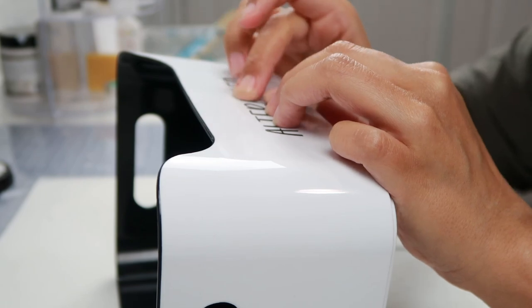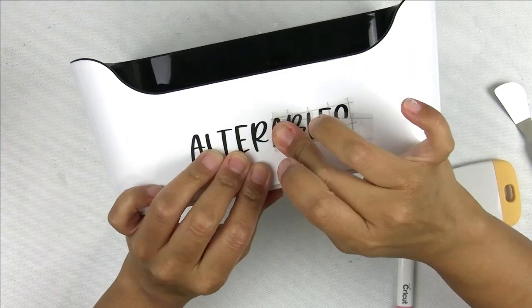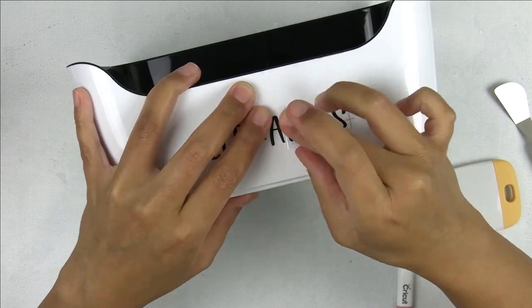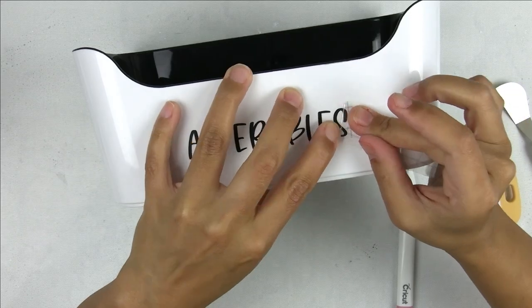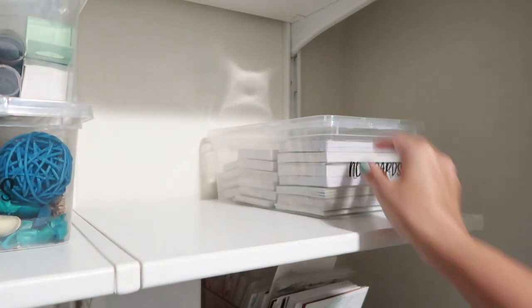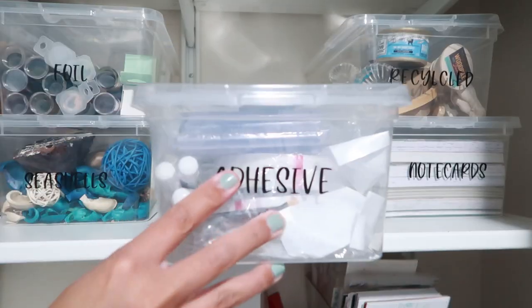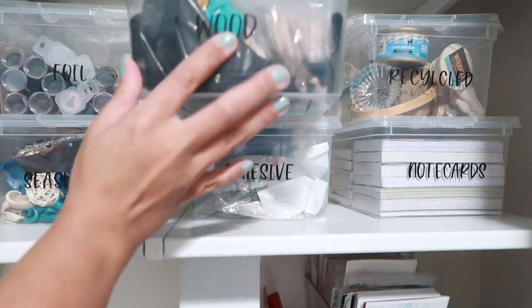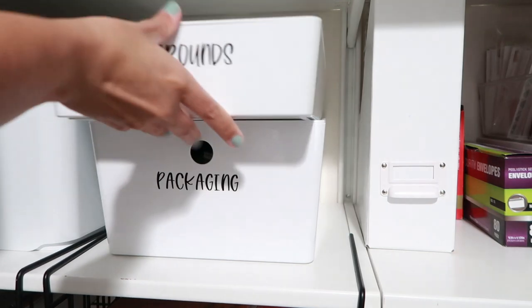With one finger I wiggled the transfer tape until I got a little edge of the letter, then held down the letter to the bin and the transfer tape came off a bit easier. With about 30 bins to label, this took a little bit of time but I knew the end result was going to be worth it. With all of the bins labeled, now it's time to start stacking them in the closet. Because I don't like to spend a lot of money on organization products, I found the cheapest clear plastic bins I could find, and these white bins I already had — they just weren't getting used.